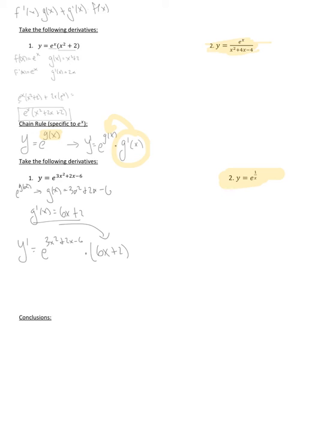Now, for some conclusions, some things that we would like to know in the end: if we have a function y is equal to e to the x, our derivative y prime is e to the x, right? And then we expanded on that with if y was e to the g of x, our derivative y prime was e to the g of x times g prime of x. All right, we had our product and quotient rules in there as well. I'm not going to rewrite those. Please check back for those if you want to check those.